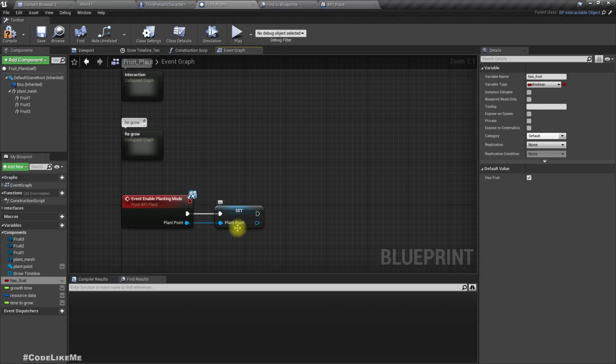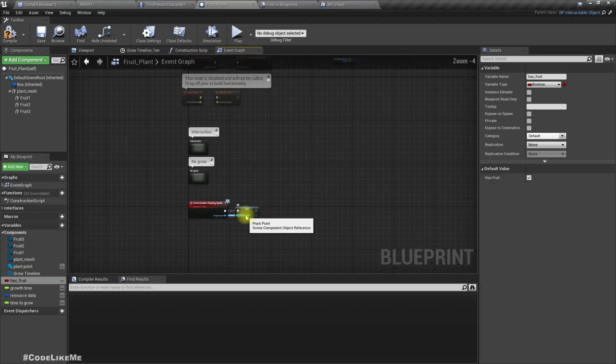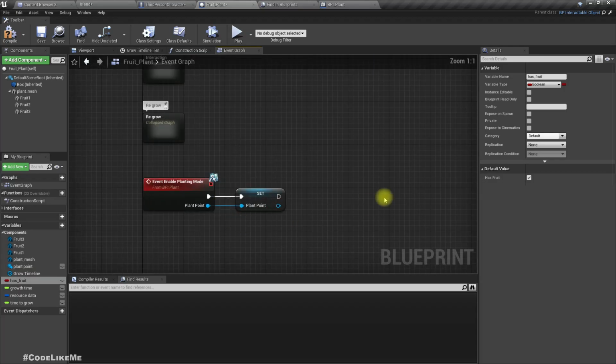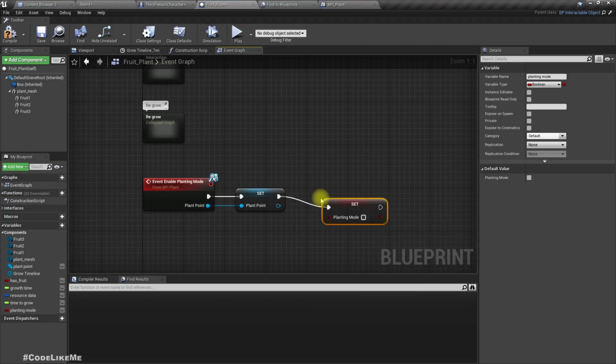To detect if we are in the plant point, we could use this variable as well, maybe with the is valid node. But anyway, I'll add a new variable, planting mode. By default it would be false. Set planting mode to true.